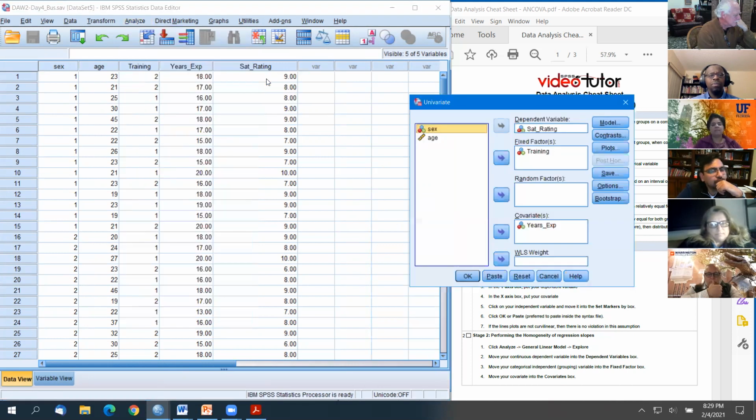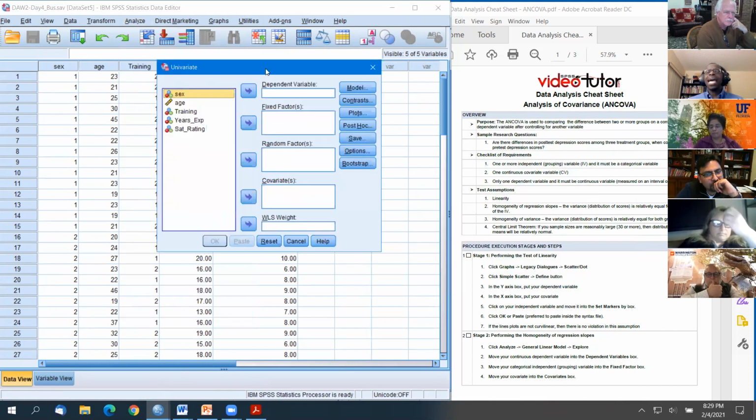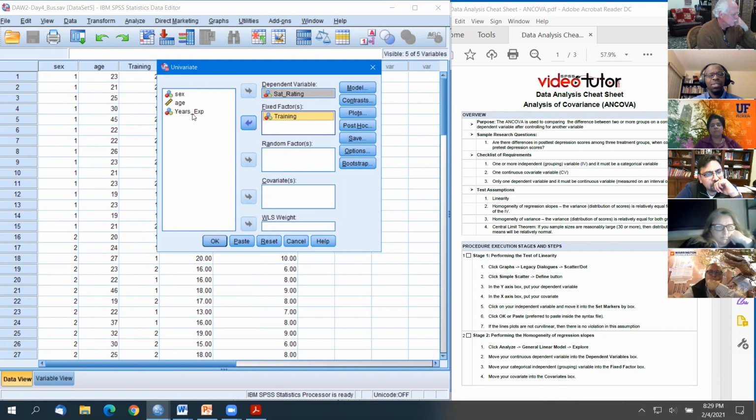What we do is we go here and we act like we're going to run it. We put in the dependent variable, which is satisfaction rating. We put in training, the independent variable, in the fixed factors. And then years of experience goes into the covariate.